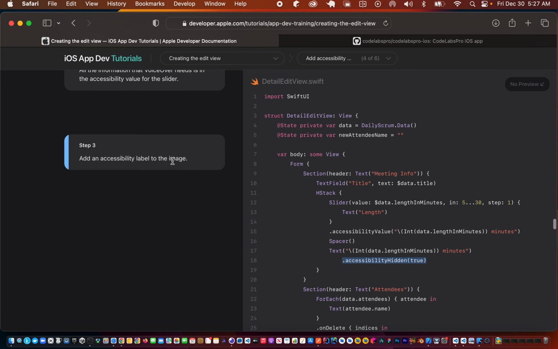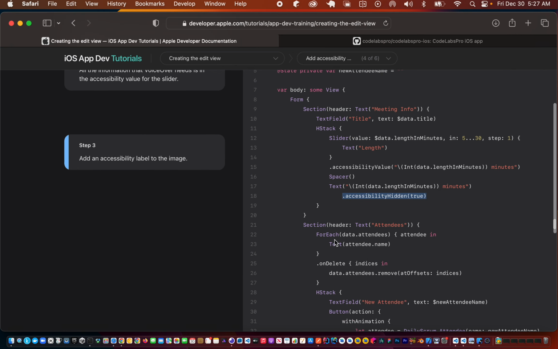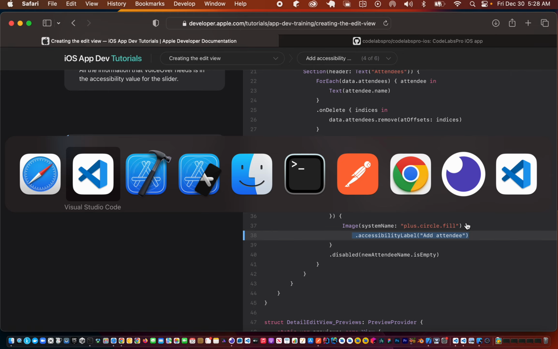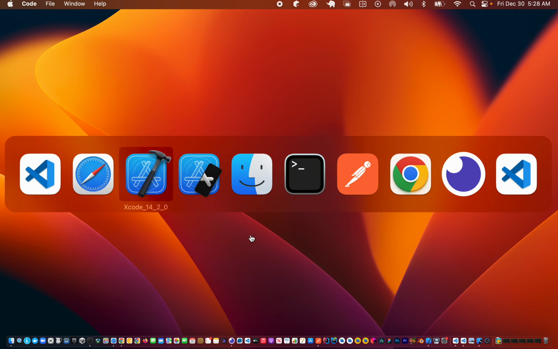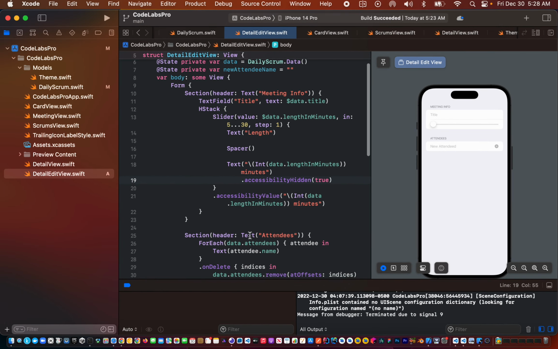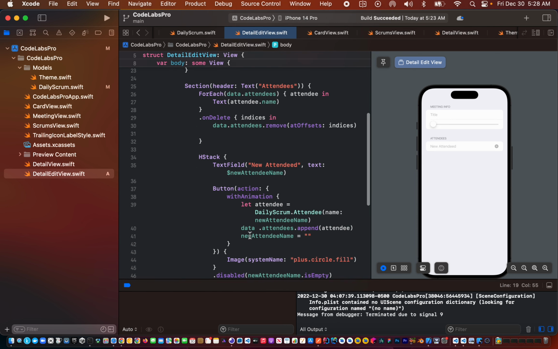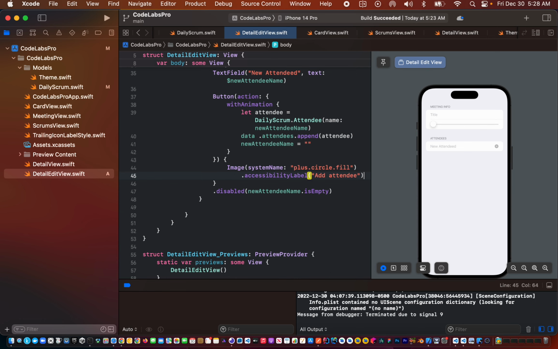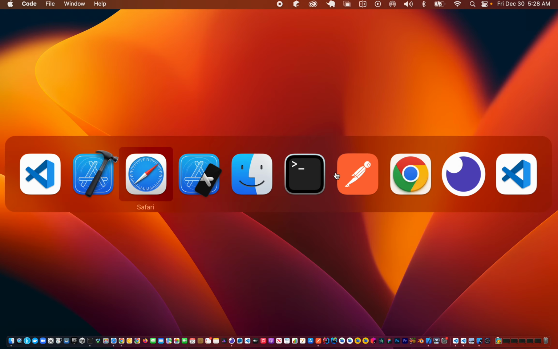Add an accessibility label to the image. We can do that really easily. So now our accessibility is taken care of.